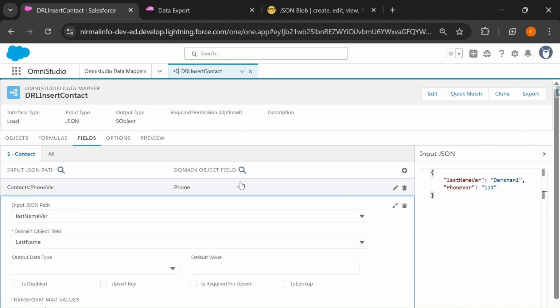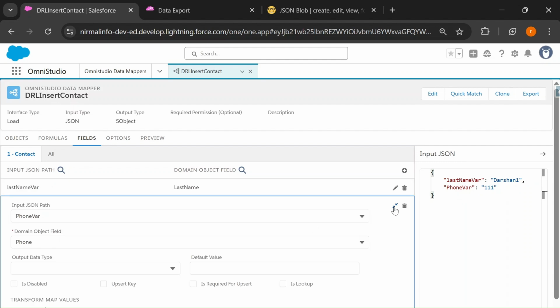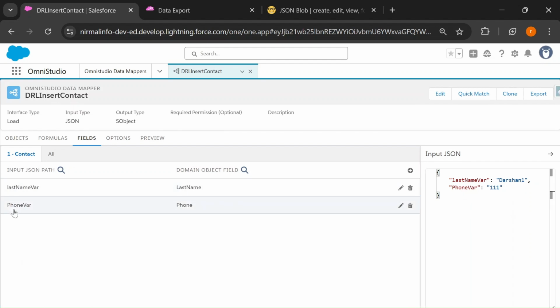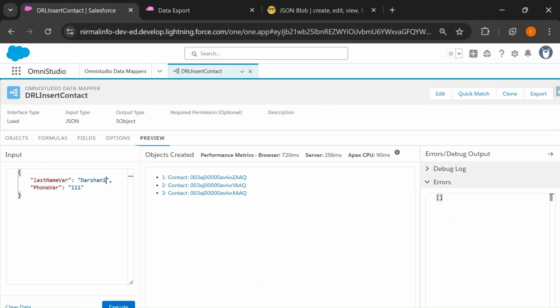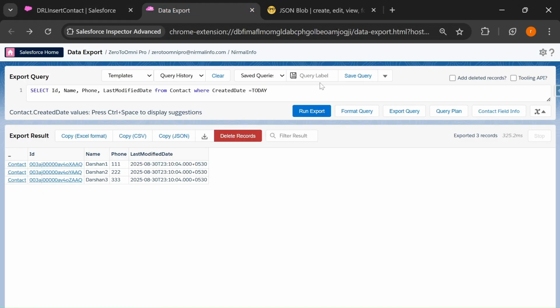Now we are not showing it with any list format, so directly we are changing like this. So last name where to last name, phone where to phone. Now if we create any record here, for example, I'm creating record 5 and giving a phone value like this, execute. So the record is created. If we check here, the record is created.